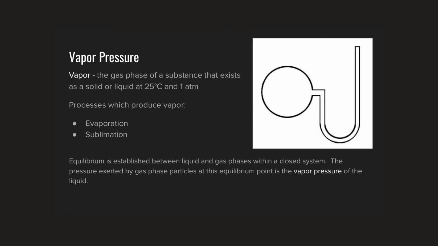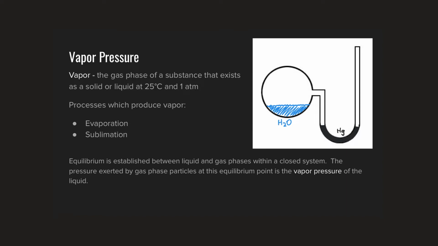So let's go ahead and take a real quick look here at a diagram. We've drawn a manometer here for you on this particular page. And let's imagine that within that manometer, we've got a little bit of liquid phase water, H2O. And we've got a column of mercury that is going to be separating the bulb side of our manometer from the tube side over there. And note again here, this is a closed tube manometer.